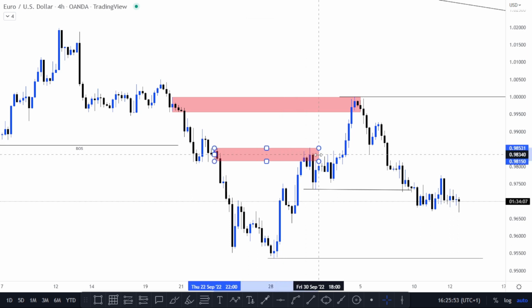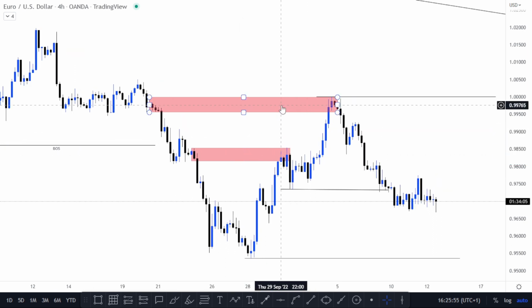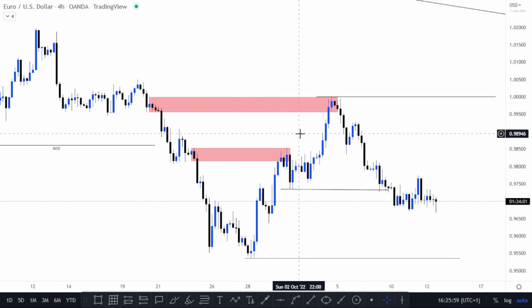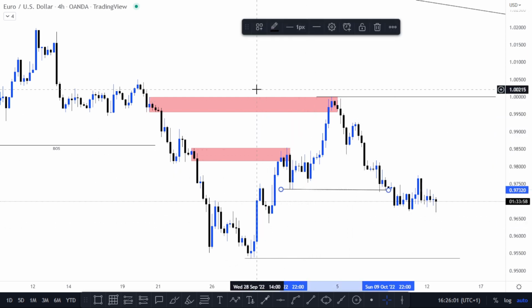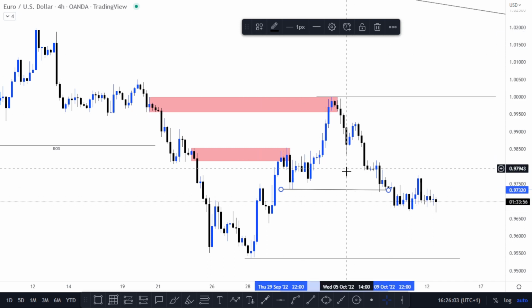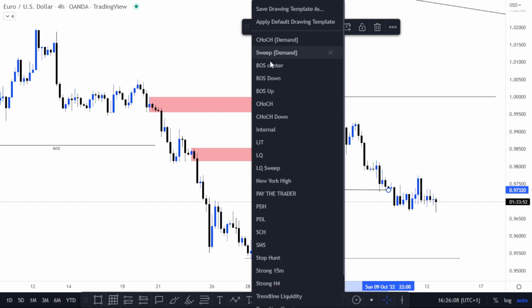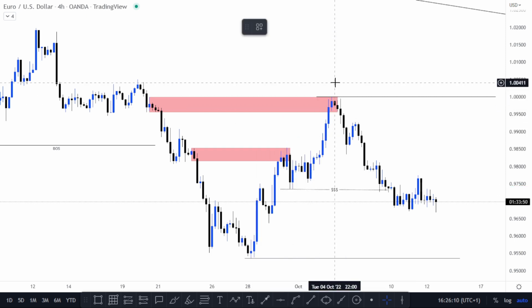Now you might want to keep your daily stuff in case you don't understand it well. Right? But for you to understand this better, we're going to refine this. So we have this area as well as a break of structure in the daily time frame, right? But this is now a liquidity on the 4 hour. Now, how do you understand that? Okay, where should I take my trade? Should I take a buy or take a sell?